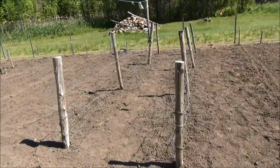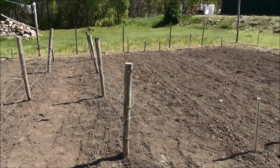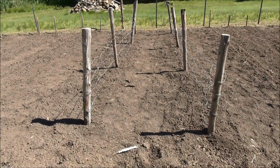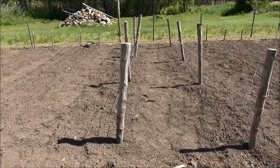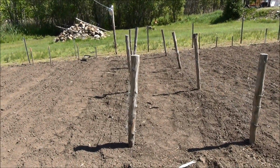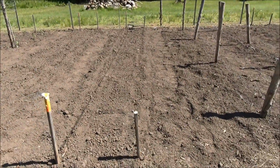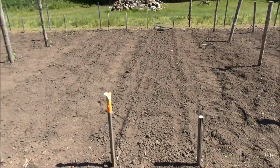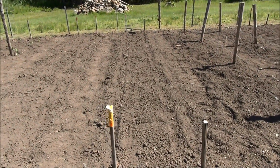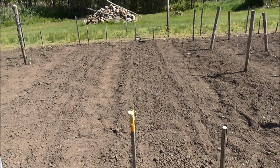So I've got peas here. These are the Green Arrow peas from Incredible Seeds. Actually, the colorful carrots are from Cottage Gardener, and the Green Arrow peas are from Incredible Seeds. I like them because they're really sweet, and in the middle of winter you can actually eat them raw after you thaw them out. Then we've got 2 rows of parsnips. These are the Harrison parsnips. I love when they get hit with frost a couple times. They get really sweet. So I'm hoping this year that I have a better crop, because last year it was a complete flop because of all the rain.